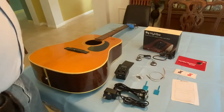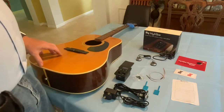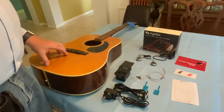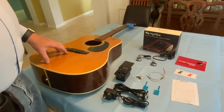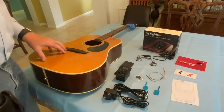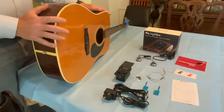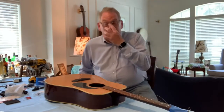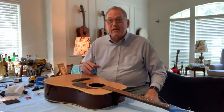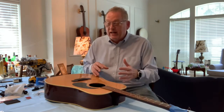Putting it together is going to be a challenge. It says when you buy the kit that you need to get the help of a professional guitar installer, but I'm too cheap to do that. So you get to have the fun watching me destroy my guitar or turn it into a really amazing new creature. Although there are no written instructions on doing this installation included in the box, it's readily available online, and you can watch YouTube videos of people who do a very professional job of installing it.